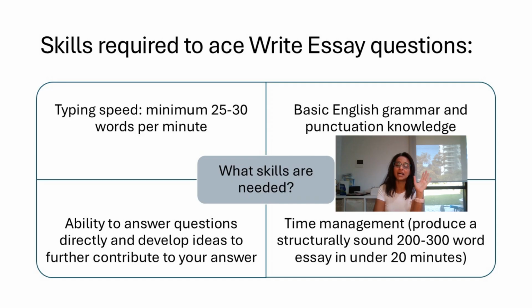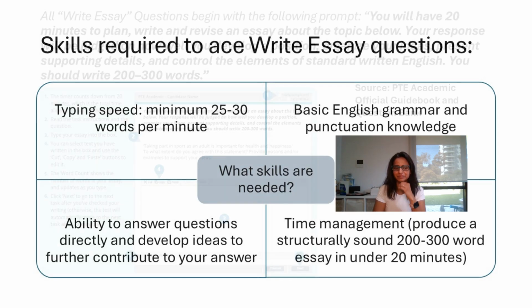You need to be able to answer a question directly and develop ideas, okay? That further contribute to your answer. You need to be able to manage your time because once again, now you are required to put out an IELTS level essay in 20 minutes. Previously, you were allowed to put out some crap and it'd be all right. Now, because there's a human assessor for content and structure and development and general linguistic range, you are required to do this in 20 minutes. It is a lot harder now. Okay?